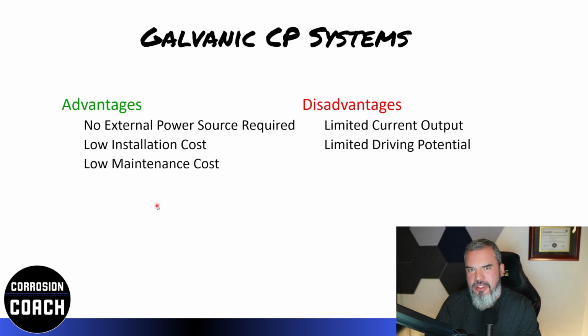And then my driving potential is going to be low as well. Think of your energy, think of volts or potential difference. If I'm up in the mountains of Arkansas, let's just say, where I've got high resistivity soil, I need a lot of volts to get the current. Just think of Ohm's law. So I may only be operating with half a volt, something like that, where in the mountains, I might need a 50 volt system or an 80 volt system, maybe even a 100 volt system. So again, my driving potential is going to be low with galvanic. That's a disadvantage. But in low resistivity soil environments, I can certainly get away with it.